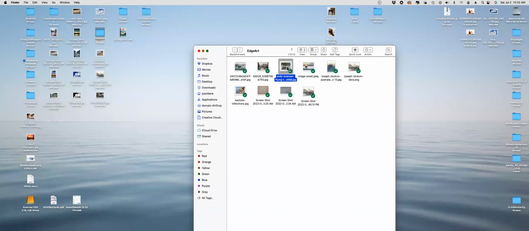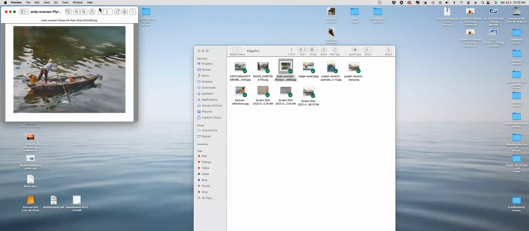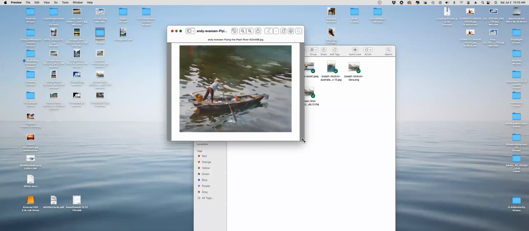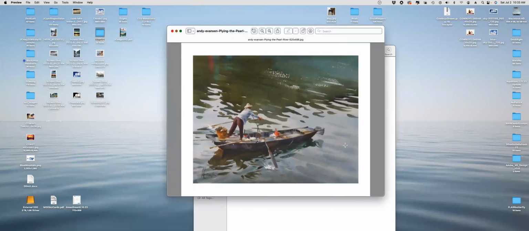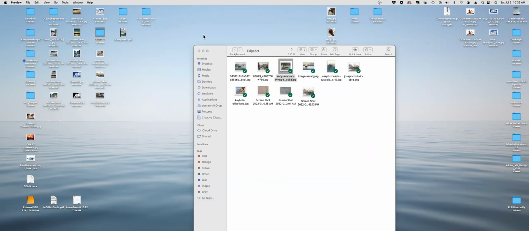This is one of my favorite paintings because it's not easy to do. So see these edges right here? That was done while the paper was damp. And this was done after the fact, these shapes right here. And you'll notice that these are all shapes. They're just shapes. And it's a combination of those shapes that give the illusion of this boat moving in this ripply water. The same thing.